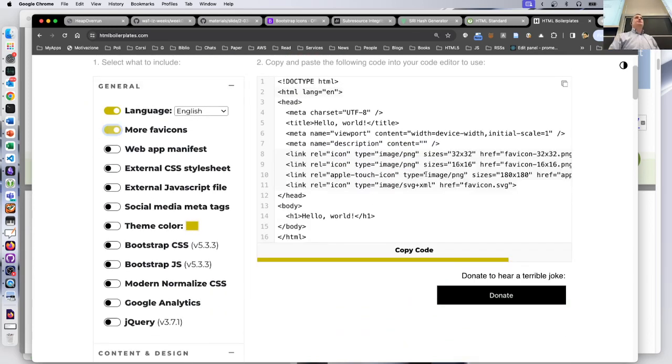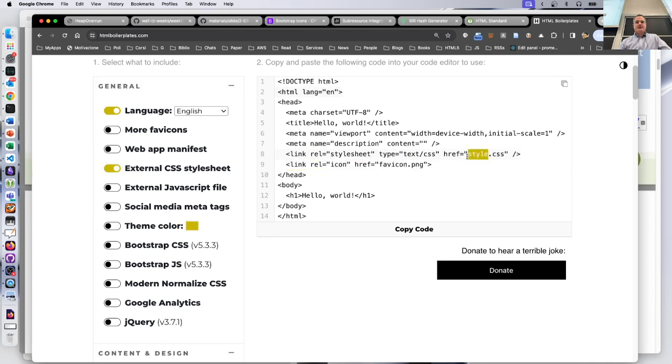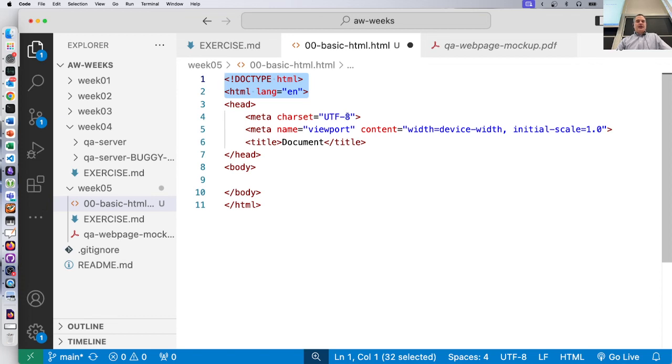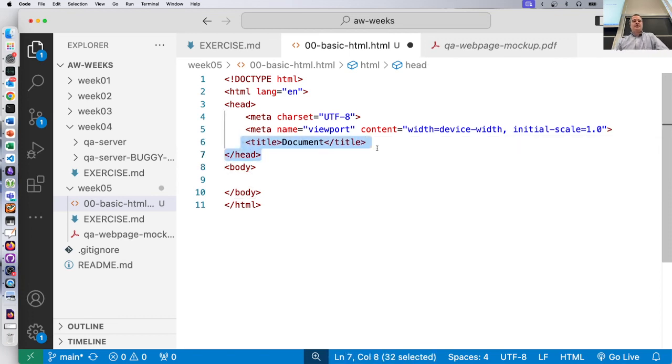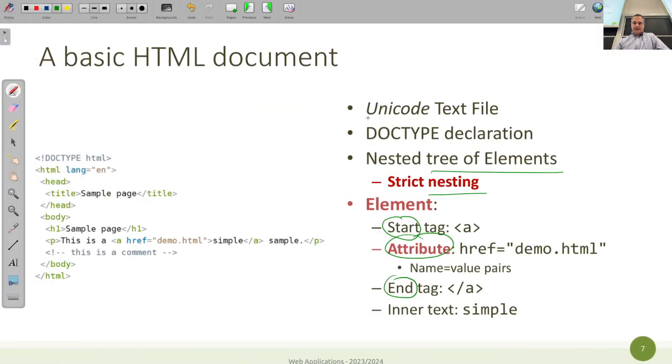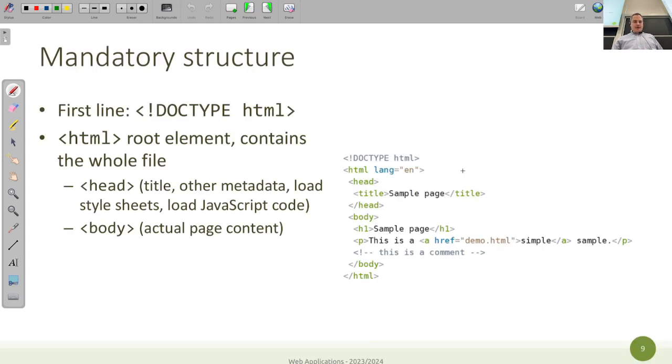More icons to support different resolutions. We will see that we can add a CSS, so it adds another row, and so on. Okay, there is no shame of copying from somewhere. I'm doing the same. The important thing is to know that this is the doc type, and then there is HTML tag, head tag, body tag. Okay, and the title, at least here, it's good to put at least those informations. What happens is that this structure, as I said before, is translated in a tree of elements.